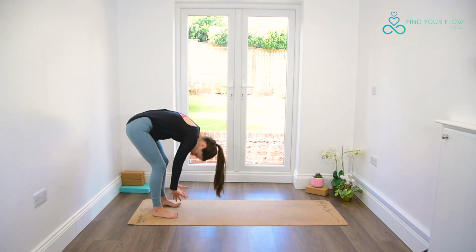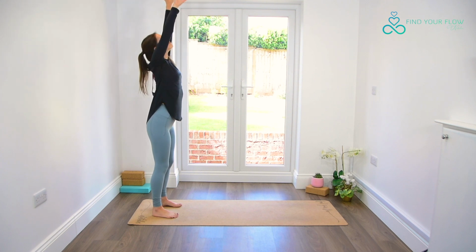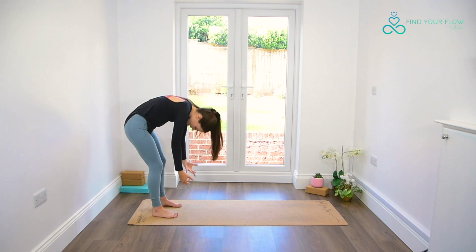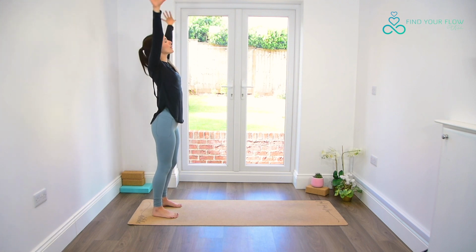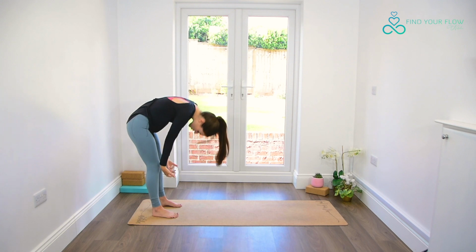Press down through the feet, we rise straight up, reach the arms. And releasing, keeping the knees lovely and soft as we curl forwards. One more time, lifting all the way up. Maybe we marry this movement to our breath. And releasing all the way down to a fold.